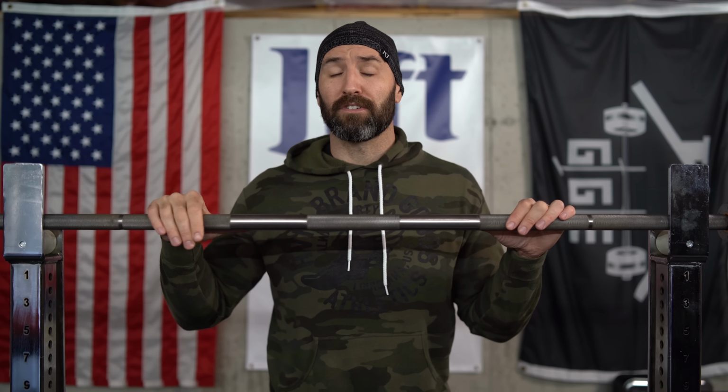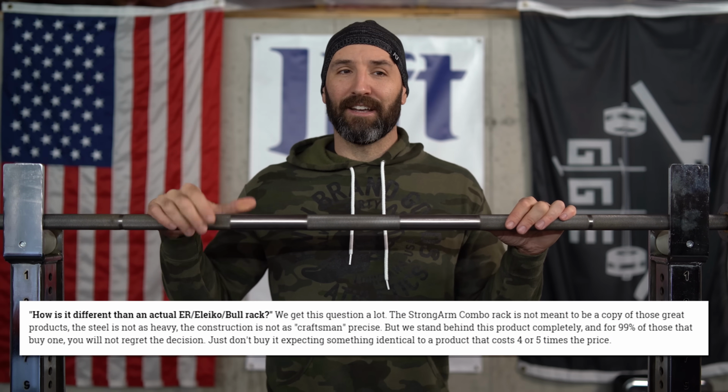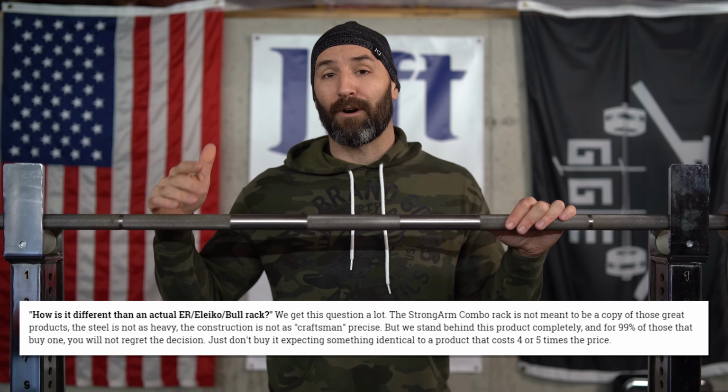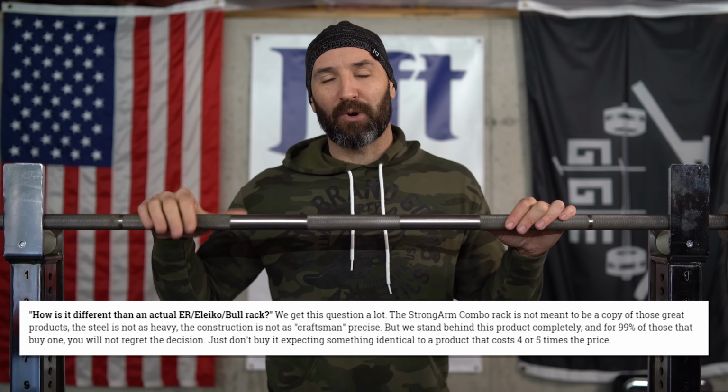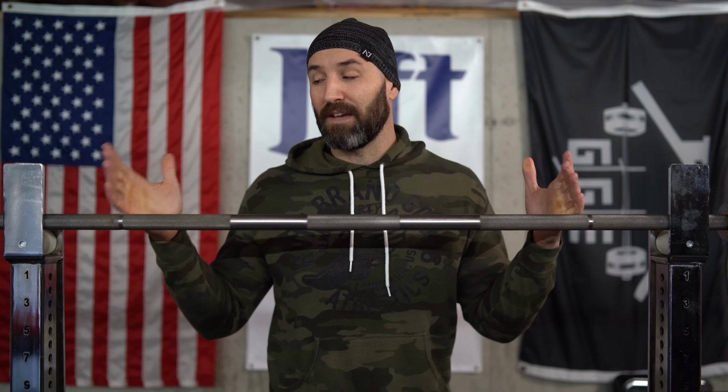In fact, if you go onto the StrongArmSport website, they say that right there. This is not one of those racks. In fact, it's pretty funny. I was talking to the owner of StrongArmSport about some of the concerns that I've heard from you guys, and he had a really good quote that I liked. And he says, "You can't expect American or European quality at Chinese prices." So given the fact that this is $900, it's going to have some flaws.